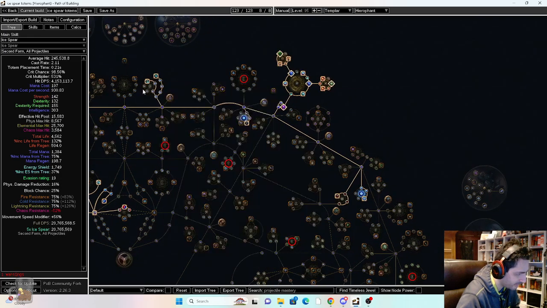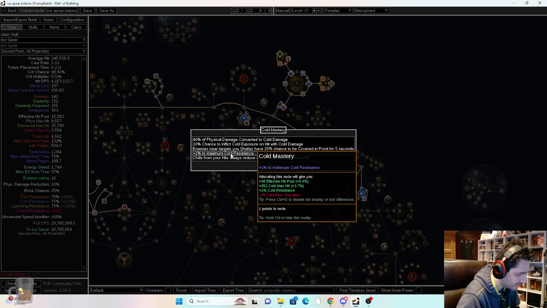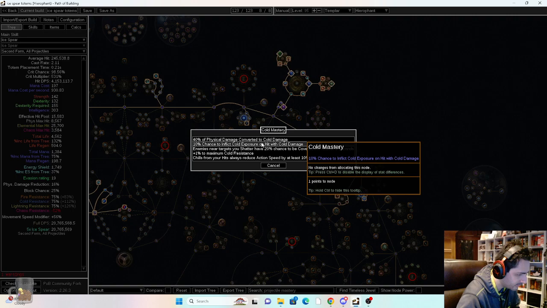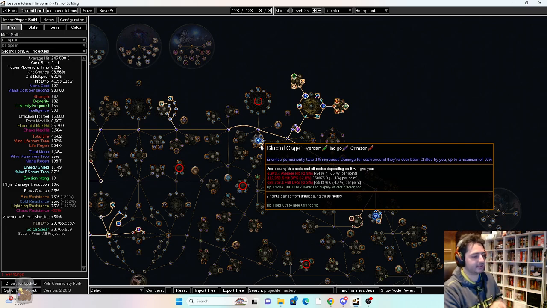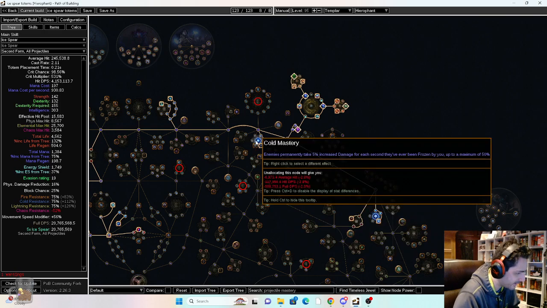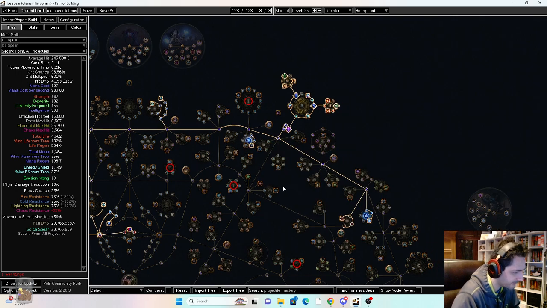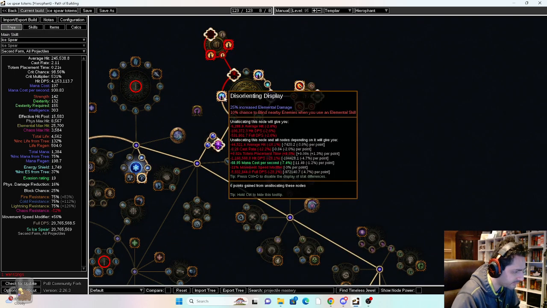Then we kind of go up over here. I didn't take anything up here in Cold Mastery, because I didn't really need to. Like, you're going to have that already. So, on Cold Mastery, this one's cool, because you're going to get pretty much a 10% increased damage that the enemy takes from being chilled. And then, again, if the freeze thing works, which I think it will, which will enable it later, that's another 50%. So, 60% here.